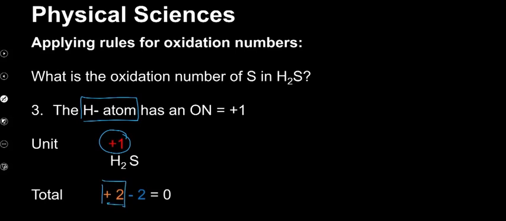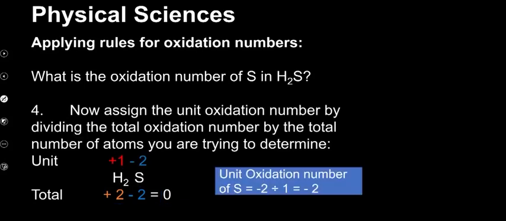So if the oxidation number of sulfur is unknown, what is it that we know by now? We know the total oxidation number of hydrogen. We also know that hydrogen sulfide is a pure substance, which is a compound. So the total for this compound is 0. So the one for sulfur, if we are going to say +2, plus whatever must give us 0, it means the oxidation number of sulfur is equal to -2, right? So that's how we apply that rule.